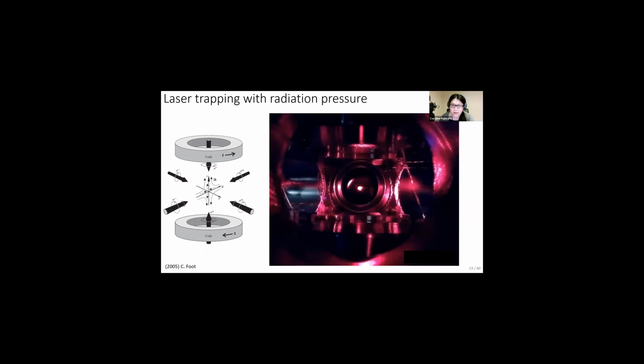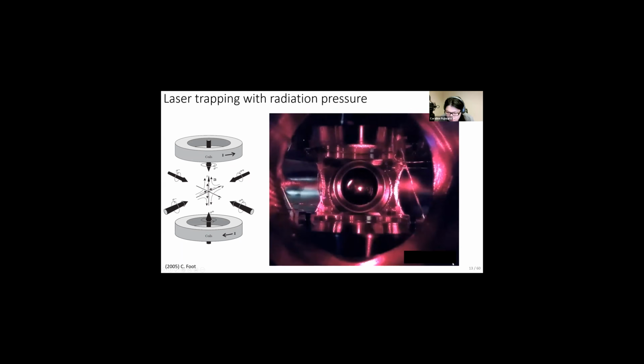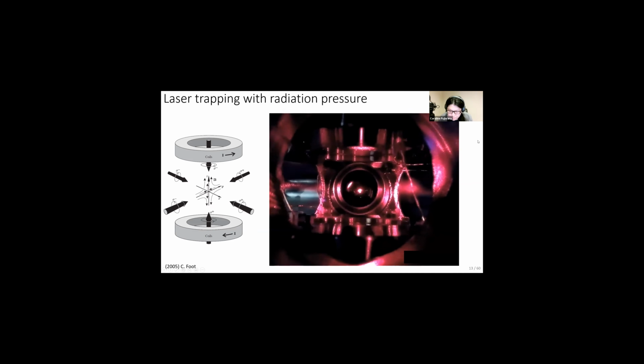What you're looking at here is an image of trapped atoms inside one of these vacuum chambers. This little bulb of light here at the center is actually a gas of lithium atoms. And what you're seeing is each of these counter-propagating laser beams hitting the atoms. The atoms are absorbing that light and then re-emitting it via spontaneous emission. And when they do that, your eye, well, in this case a cell phone camera, is capturing that, and that's what you're seeing as this fluorescence here. There's a little video here, which I'll play. Hopefully I turned down the volume.